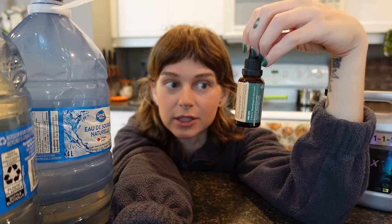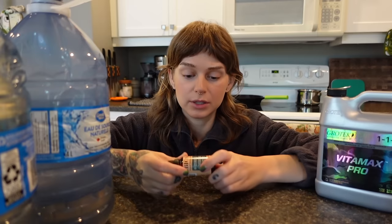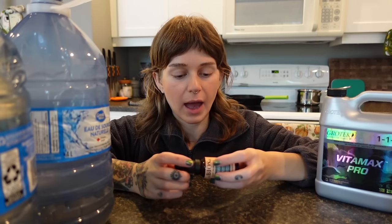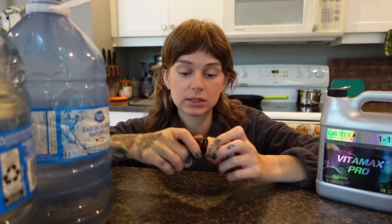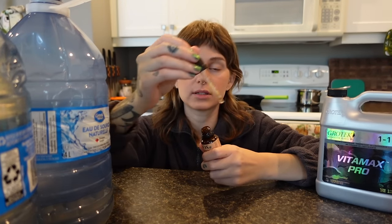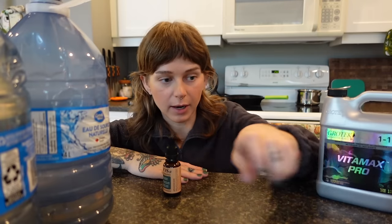I'm sure my plants are always gonna appreciate extra probiotics, so I figure why not mix this up today as well. It says that you can apply it foliarly, or you can water it through, so I'm gonna water it through. Add 1 mL of probiotic per liter of water. So I'll need 4 mL per each of my jugs, and this has a little measurement, so it's going to be about 4 droppers full per bottle, which is the same as my fertilizer with my other dropper thing.